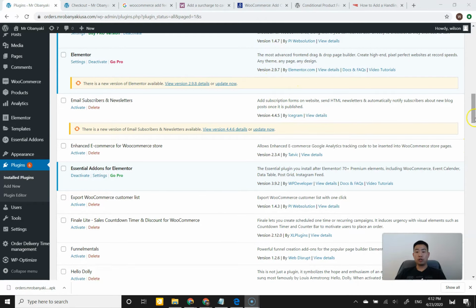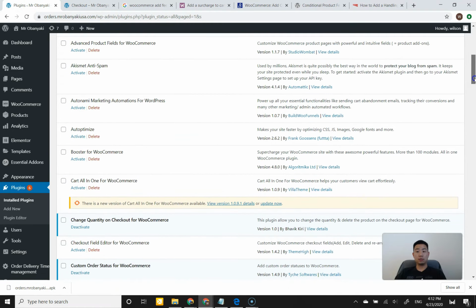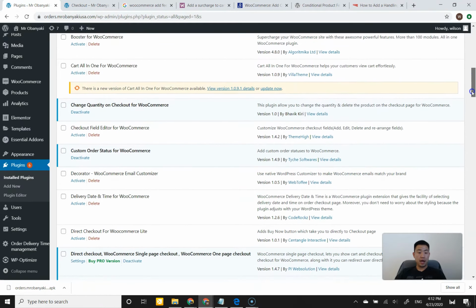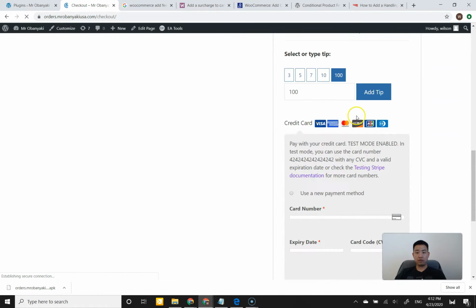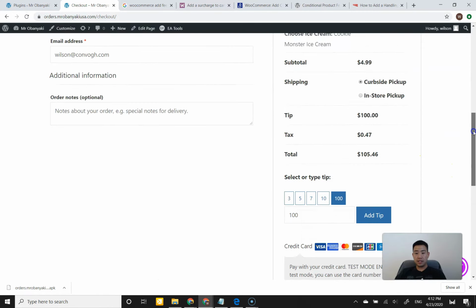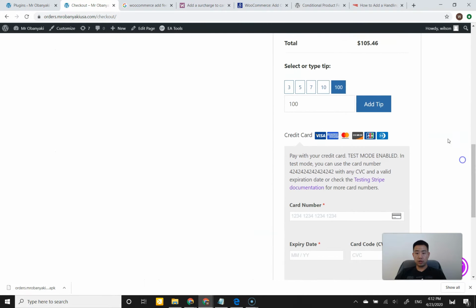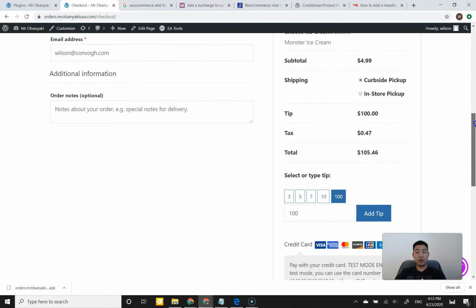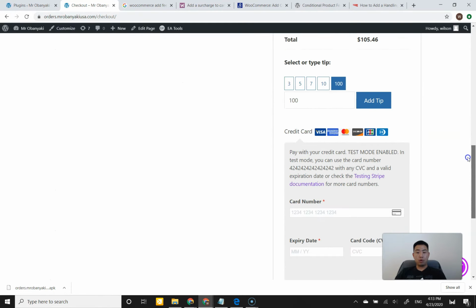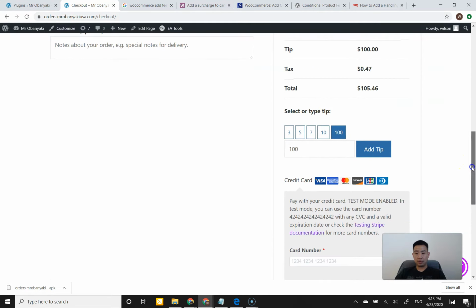Okay, so there are two free plugins that I found that can do this function, and I'm going to be going over them with you right now. Just to give you some context, this is the checkout page for restaurant customers. Currently there is a way to add a tip, and there's a bunch of other functionality that I found restaurants can do for free. What we want is some kind of check mark, maybe above the tip or below the tip, where they can add an option as an upsell.